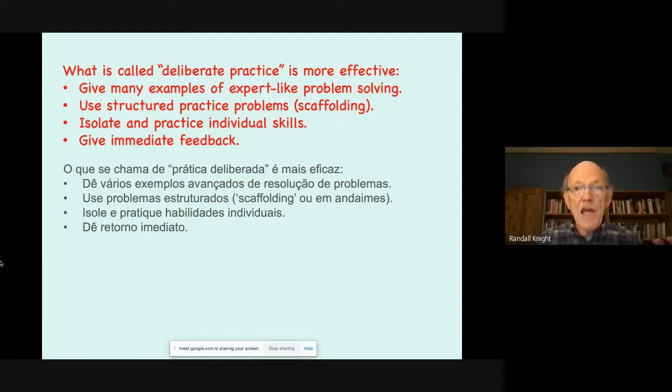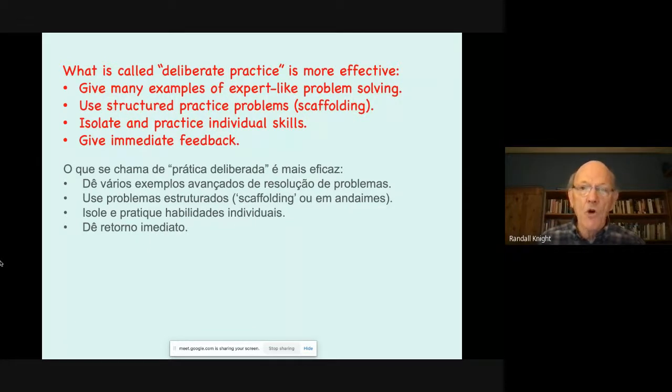So those are the types of things that you need to try to convey to students, is to say, you know, I'm an expert, but why am I seeing this as an expert? What's in the problem statement that allows me to see this? Then what do you have students do to practice?